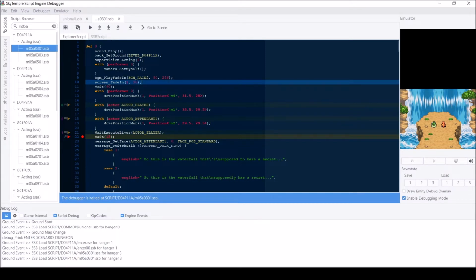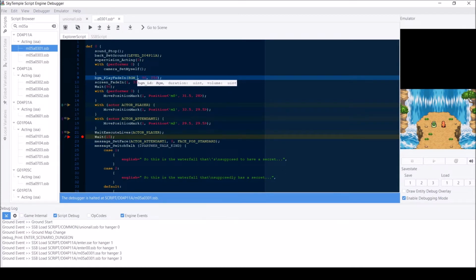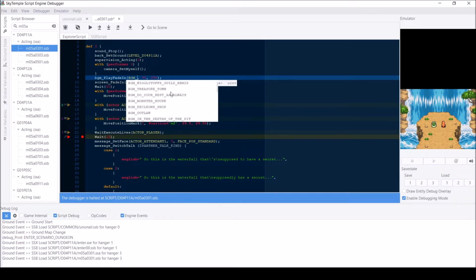As for BGM ID, you can start typing the command. If I go to there, and there's these really helpful autofill suggestions that you can see that spare you the time of looking up all the possible BGM IDs in the game in a separate window and looking over on your other monitor, or God forbid you have one monitor, you have to Alt-Tab 25 times, because they're all just right here. It's an amazing feature, and you can do this for any text string with this same color text. In my case, it's yellow since I'm using Cobalt View.